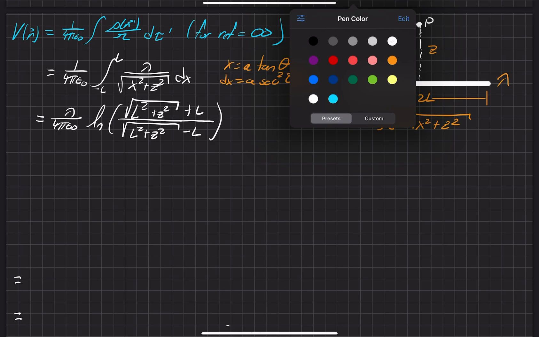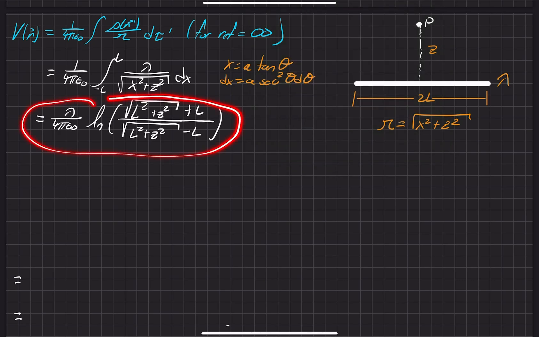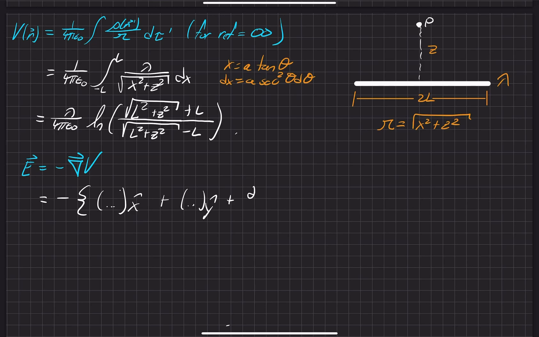Moving on, that is just our electric potential right there. What I recommend is just basically stopping right there. I think that's a neat enough form. The next portion is to verify that taking the gradient of that is actually equal to the electric field as we solved in a different problem, the one that's referenced in the problem itself. It's a beautiful thing.